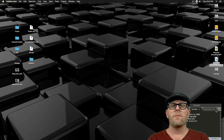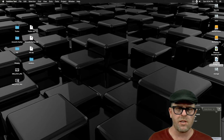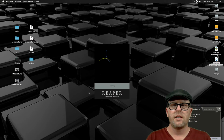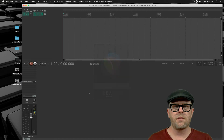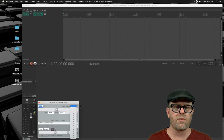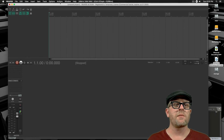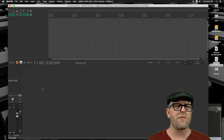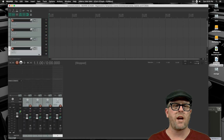Let's just pull it up. Let me pull up Reaper, and let's go through the session setup and what I'm looking for. First thing I want to do is create a master track with 4 channels, because we're going to do first order ambisonics. Some of these decoders can go higher, but let's stick with that for now. And let's do 4 tracks.